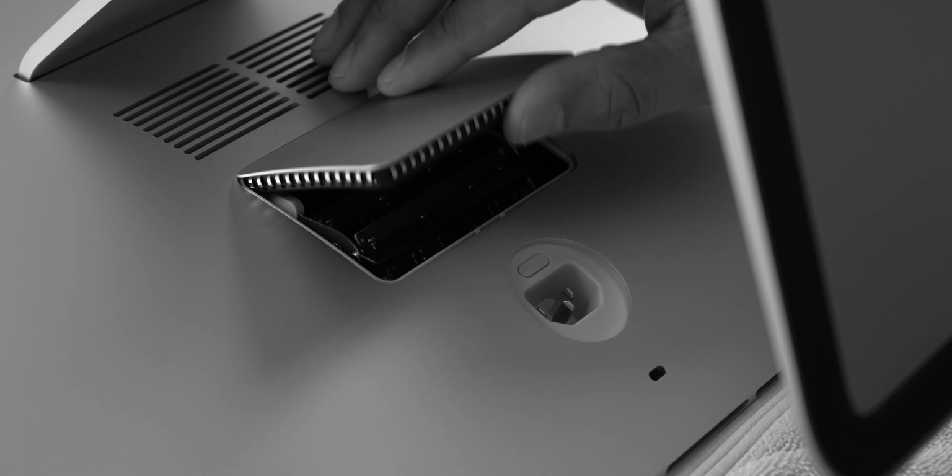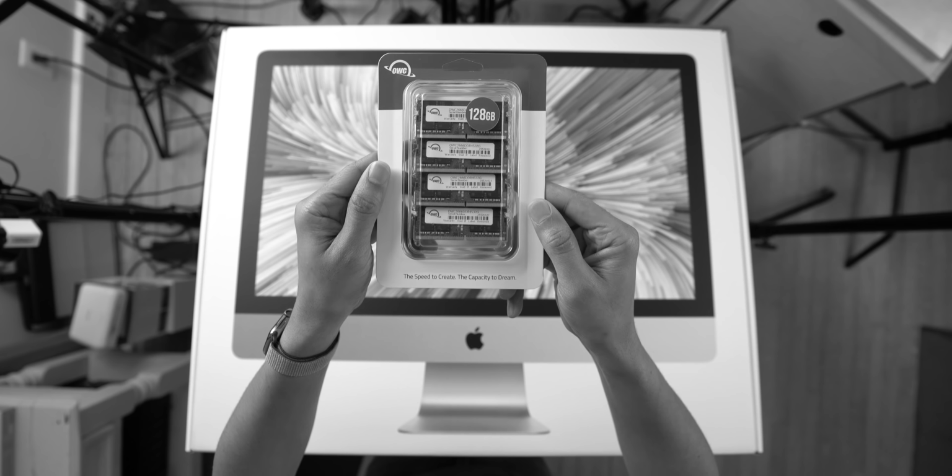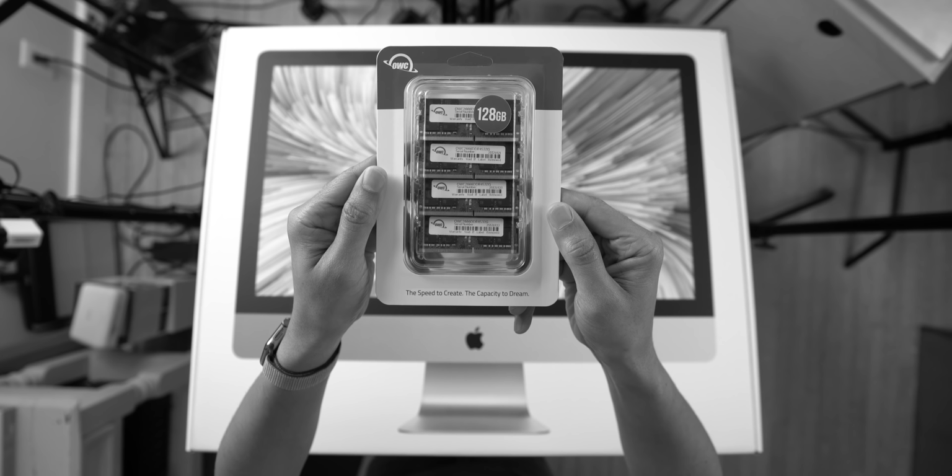One of the best features of the 5K iMac, and one of the reasons why I still think it's one of the best values in the entire Mac lineup, is the fact that you can upgrade the RAM after the fact yourself. Indeed, Apple even includes a handy little door on the rear of the 27-inch iMac for facilitating RAM upgrades. For modern Apple, that's pretty much unheard of. You could save so much money upgrading the RAM yourself after the fact instead of buying it during the build to order process. But with this new updated iMac, I just find it hard to believe that Apple's gonna carry that feature over to this new design.